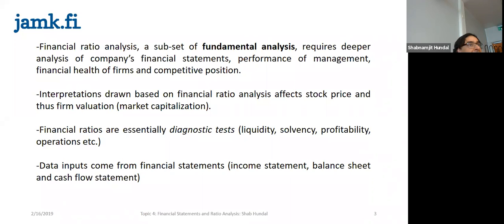And then we deliver the message to our seniors, the top managers or the board of directors, about what kind of conclusion or implication they should draw. Data majorly comes from the financial statements. There are 5, but we shall focus only on 3: the income statement, the balance sheet, and the cash flow statement.